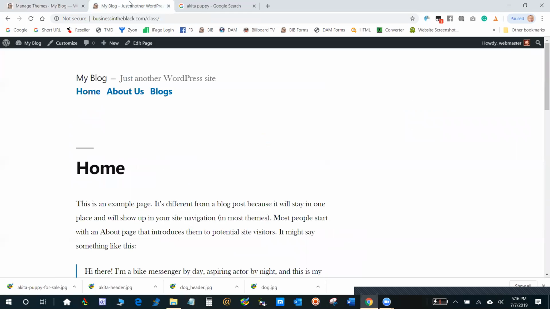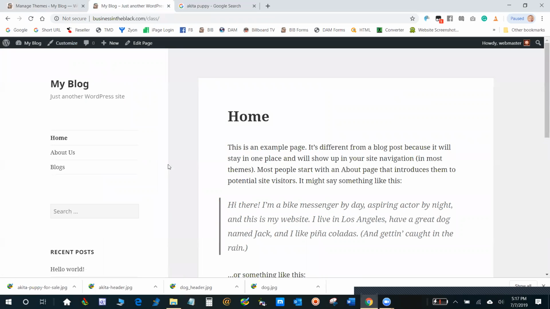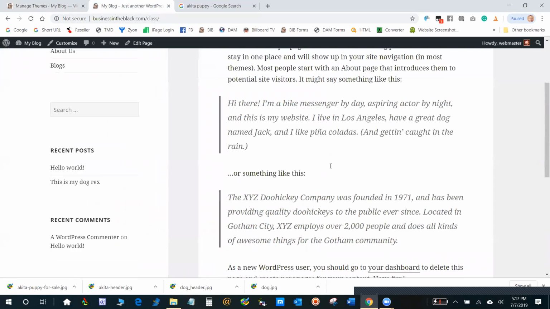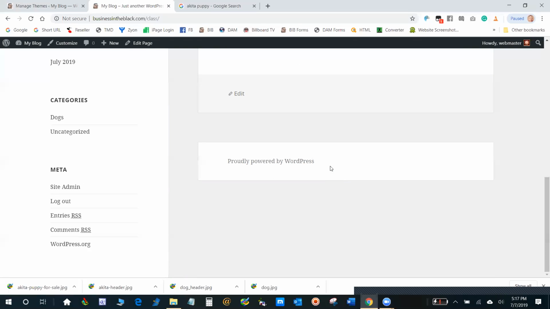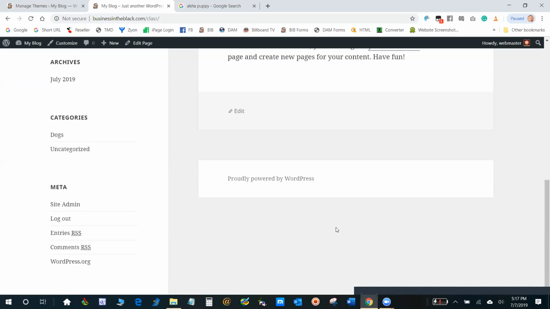Let's see what the page looks like. Activating a theme does not remove your content. Let's refresh it by just hitting home or hitting refresh. Notice now it's a different looking website. Notice my menu is still there. Names and stuff are there. The stuff on the home page is still there. Notice there's nothing in the footer menu because this theme doesn't have a footer menu. So it isn't going to use it.